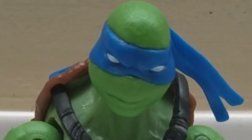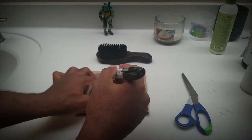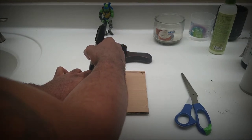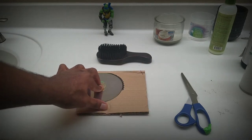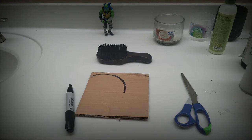And now you're going to take your Sharpie. Make sure you hold the CD down. Oh Lord. I done started. Boom. And you're gonna make the line halfway. You see that? Halfway. Now the reason I'm using the CD is because I like my sides rounded. Other people might like their sides a different way, but I like my sides rounded.